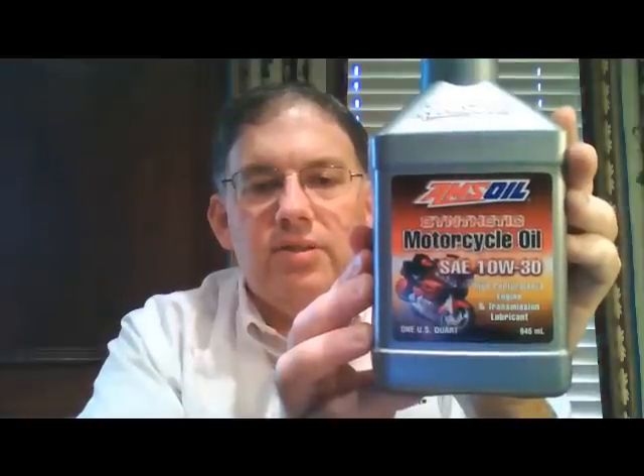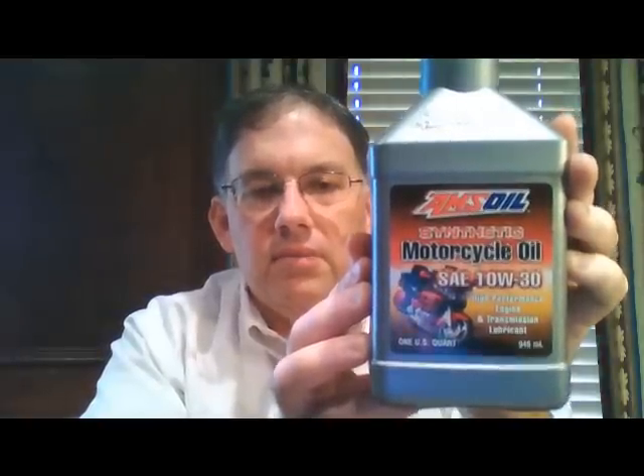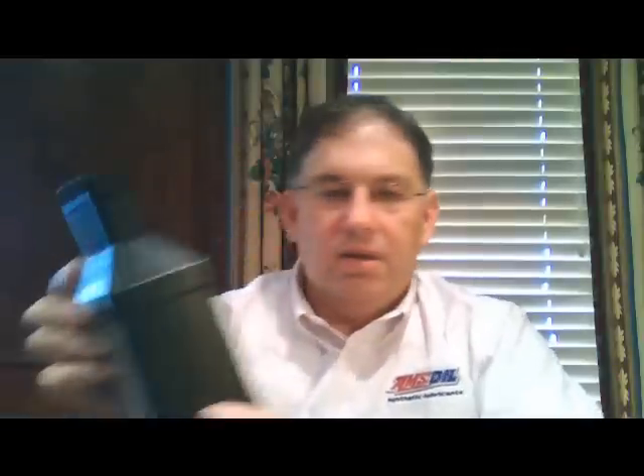This line comes in four different viscosities. Here is the first one in the lightest viscosity — this is the 10W-30, it's got the red cap on it. The next one has the blue cap, the 10W-40. The next one, and by far the best-seller, is the black cap, the 20W-50. And the heaviest one is the SAE-60 in the black bottle.